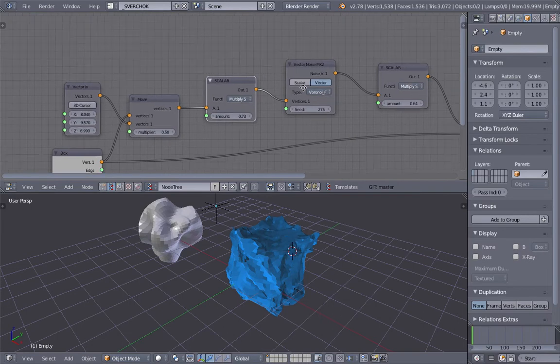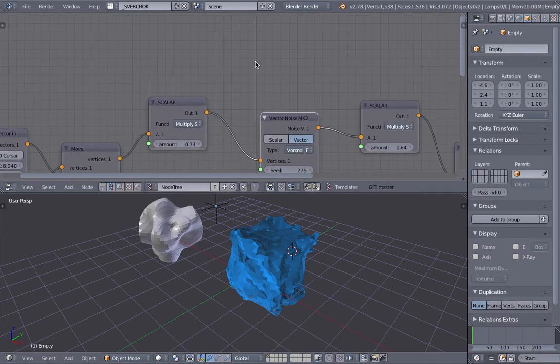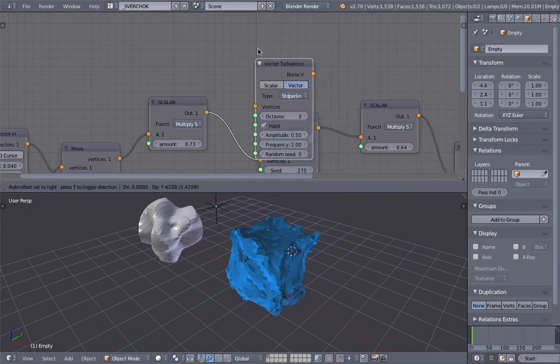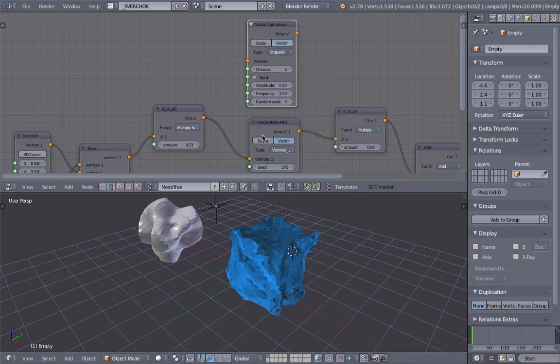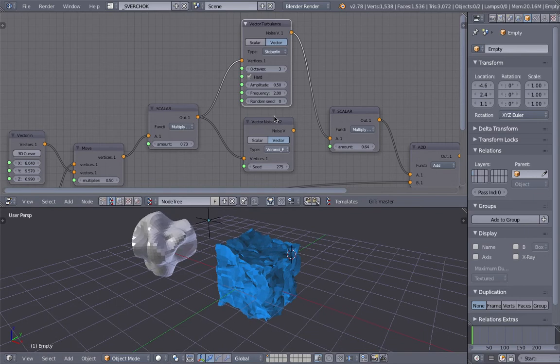What else? Other than vector noise, you can also use something like vector turbulence. There are also other vector noises, I think, but I like these two because they give vector output and scalar output. You will see what the scalar does next. With the turbulence you get something more wavy.